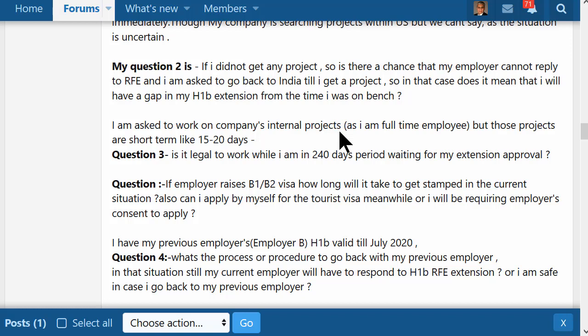So if there is a gap in your H-1B, that doesn't bother me, as long as you don't have unlawful presence of 180 days, okay? And by the way, guys, even if you get an unlawful presence of 1 year or 6 months, 180 days or 1 year, there is a waiver available called the 212(d)(3) waiver. And in cases of coronavirus delays and no fault of yours, getting a 212(d)(3) waiver to get you back into the United States may be a good option.